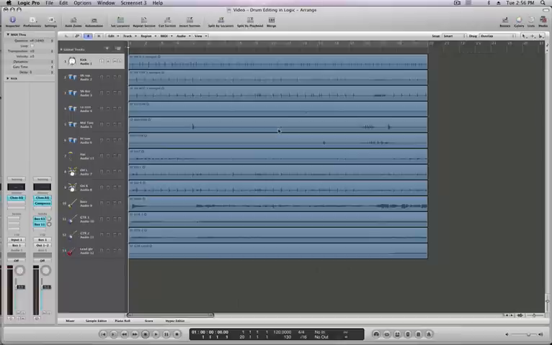This is the StudioFiles.com video on how to group tracks together in Logic Pro. It's really essential to learn how to do this because when you're working with a large number of tracks or when you're editing drums, it'll save you a lot of time by editing things at once with a group.